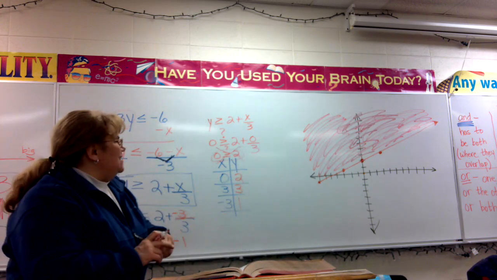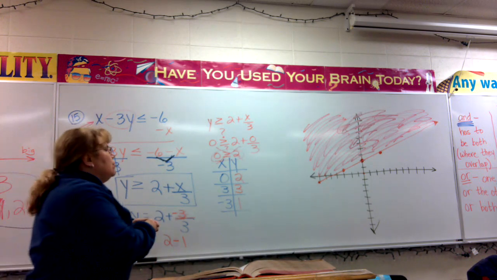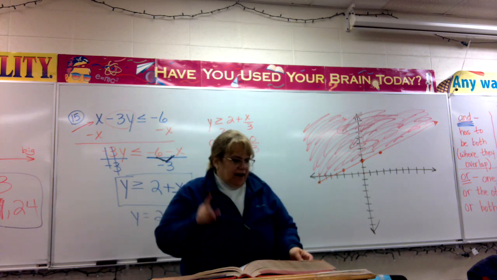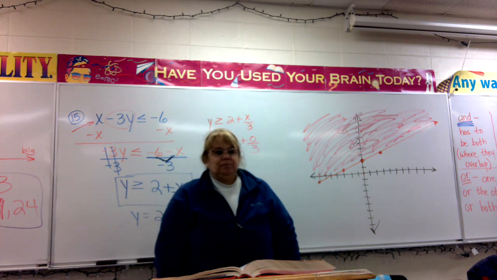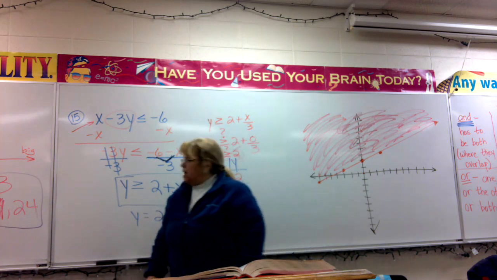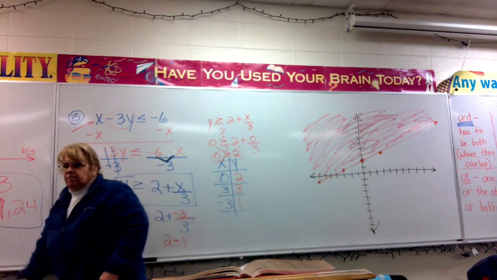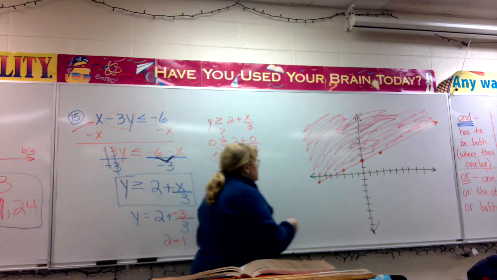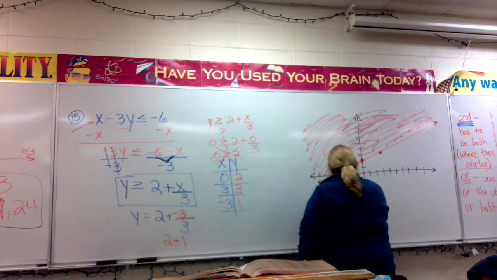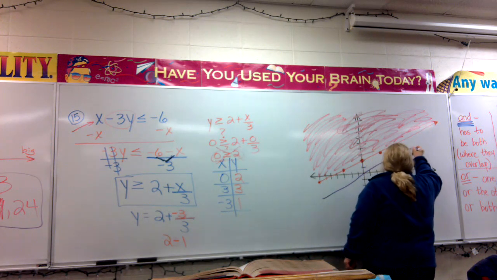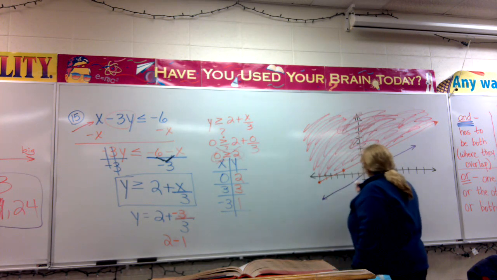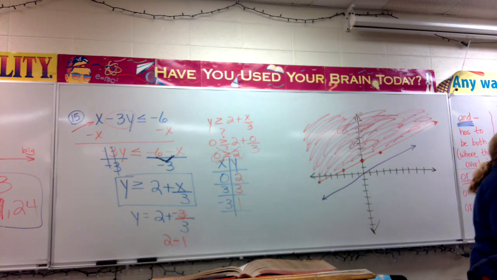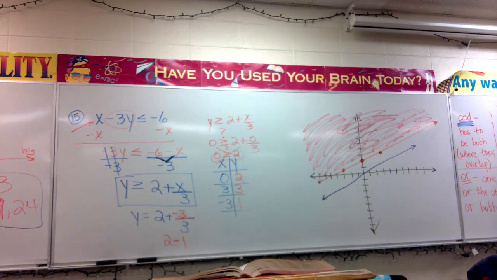Anyway, does that make sense? Now, anybody with questions on this one? I have one more thing to show you. When you do today's assignment, which this is it right here, one of the lines is going to be like this. Uh-oh. One of the lines is going to go right through 0, 0. Well, remember, when you pick your point, it can't be on the line. It's got to either be on one side of the line or the other.